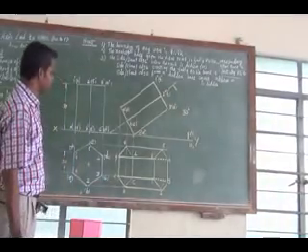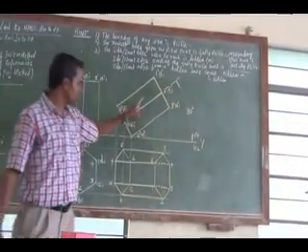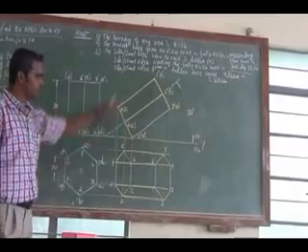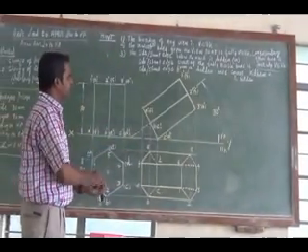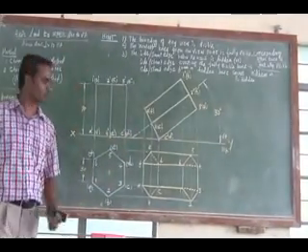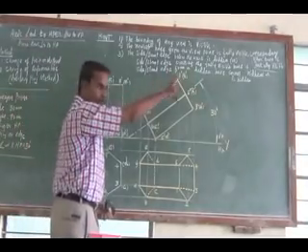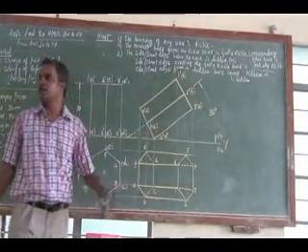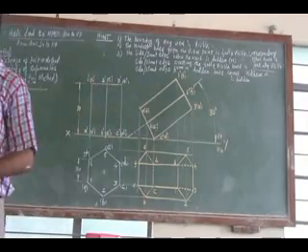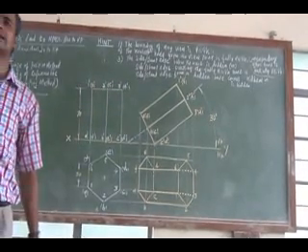So this is going to be your front view and this is going to be your top view. Finally, darken this. The axis inclination of 30 degrees is given. You have to dimension it, and you have to show the axis. This is the final front view and top view. Right. Is it clear?